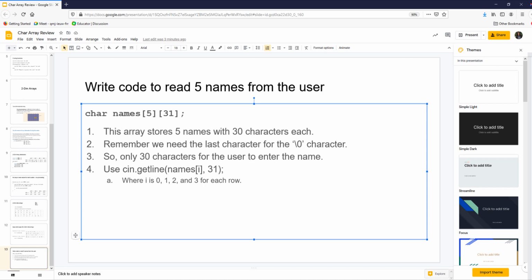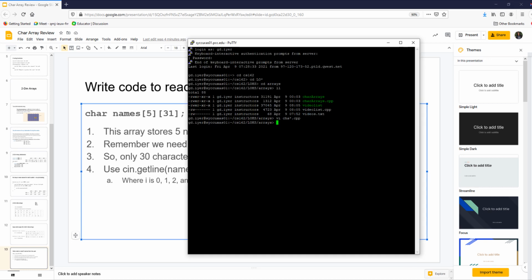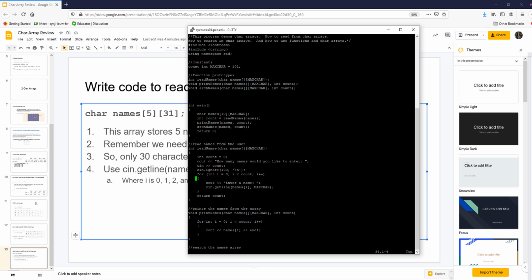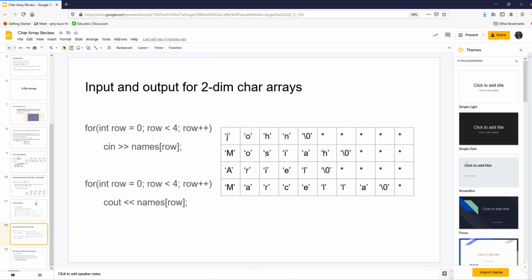Now let's see how to use this in a program. Here is my server, and I have a program in here called chararrays.cpp, and we're going to take a look at that. Remember, you have nano that you can use. I have a video on how to edit code, so you should watch that before you get to this. vi is what I use. Here is the actual code file. It's a very simple example. All it does is demo char arrays: how to read, how to print, how to search in a list of names, not one name. A list of names, just like you saw here.